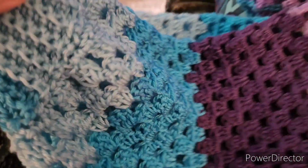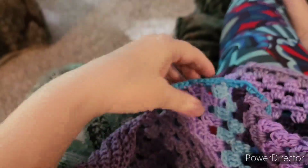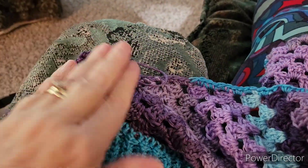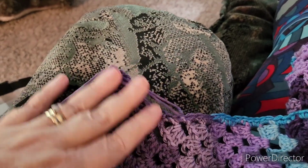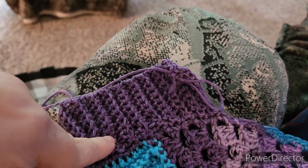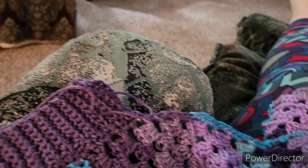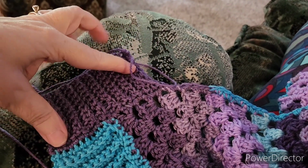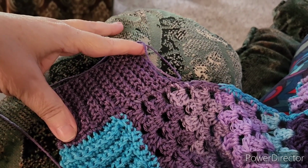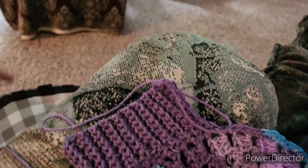So now I am doing the band and the collar. That's right where you would have your buttons if you were going to have buttons, but I'm not going to have buttons. So I am just starting the join as you go. I have to do both sides, the left and the right, and around the collar. Then it will be done.